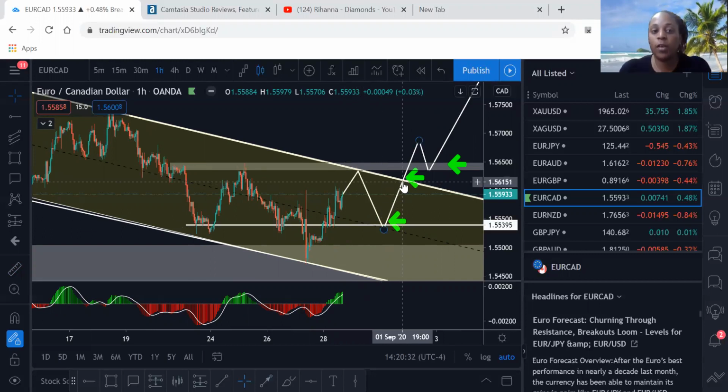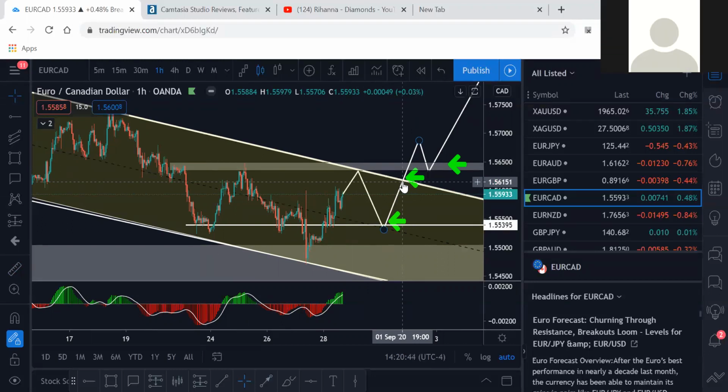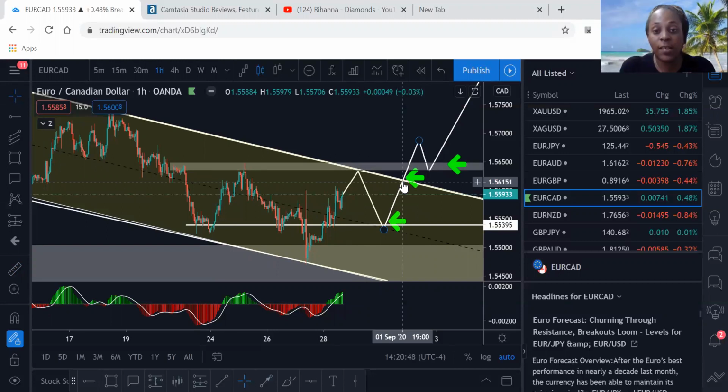I don't know if you guys ever recognize that there are some pairs where you get opportunities, like GA. GA does it a lot, where you get an opportunity for a sell on the Tuesday, and then by the Wednesday you get an opportunity for a buy, and then on the Thursday you get an opportunity for another sell. So this is one of those pairs where you could see that we're going to have at least 2 opportunities to get in this week, for a sell and then for a buy to the upside.